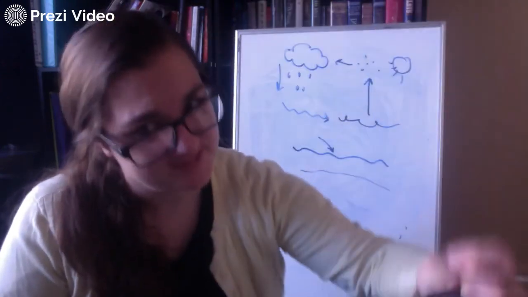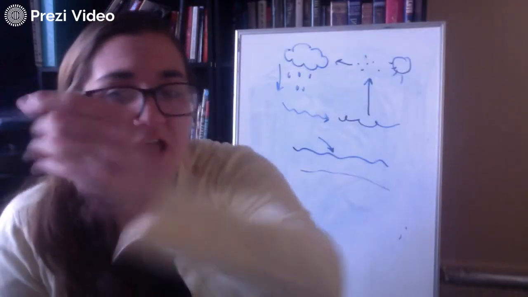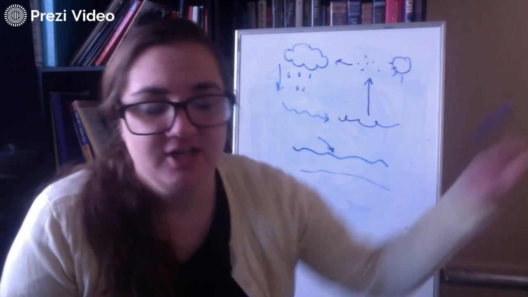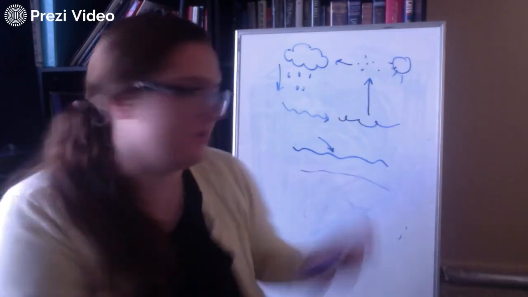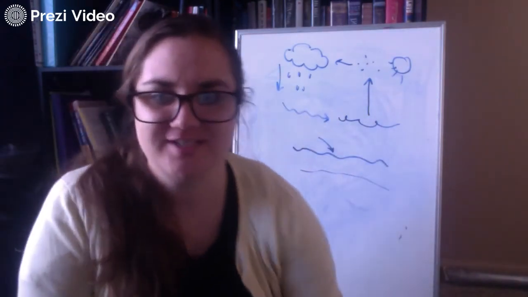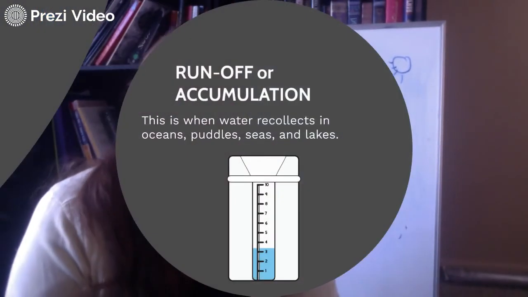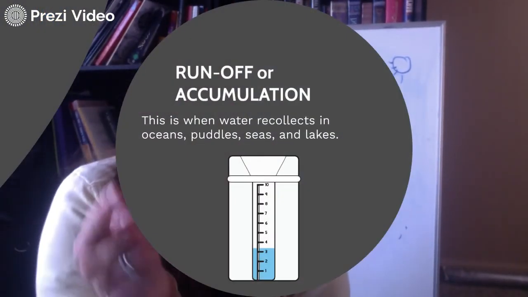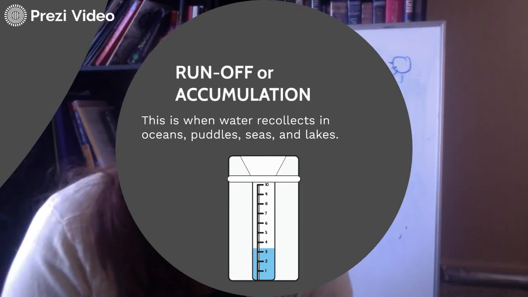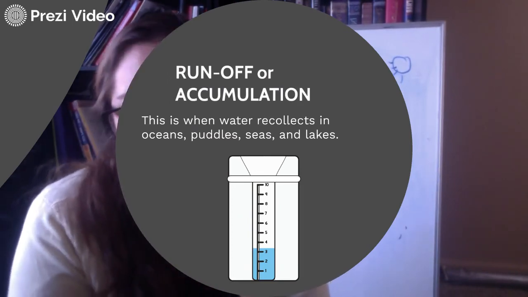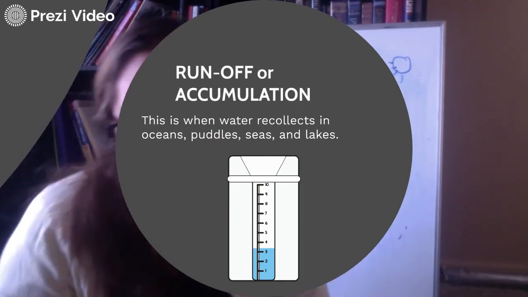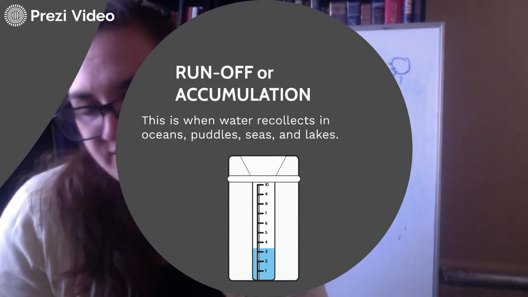It's falling from the sky as precipitation. It's traveling back to those bodies of water. So it's kind of a moving water situation. That's why I showed it with an arrow here in my terrible drawing. So that is runoff. I gave a picture of this science tool. Think in your mind, what is this science tool? If you're thinking rain gauge, you're totally correct, because that's what's collecting that water and measuring that precipitation for us.